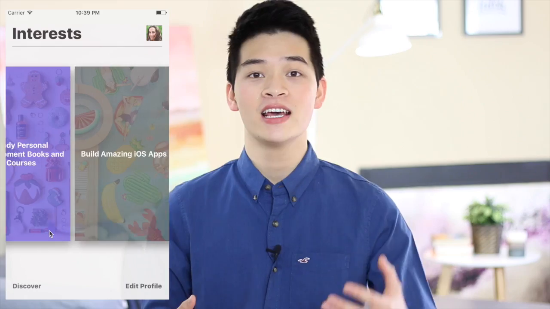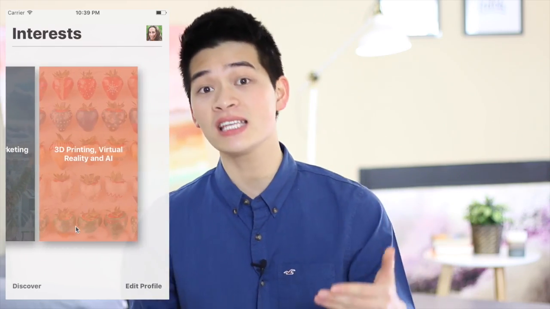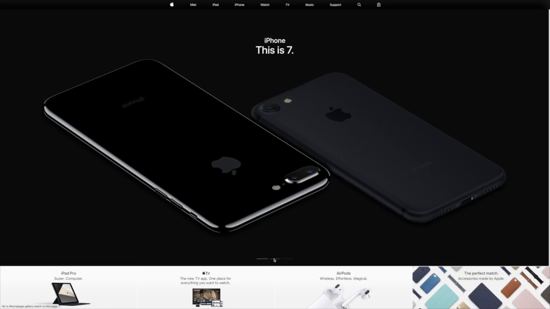In this video, let's talk about how we can create this amazing carousel effect that you usually see on the web, like Apple.com and Amazon.com. Those websites all use what we call the carousel effect. Now, in iOS, it's getting more traction. Most of the world's most popular apps are using this kind of effect in one way or another.